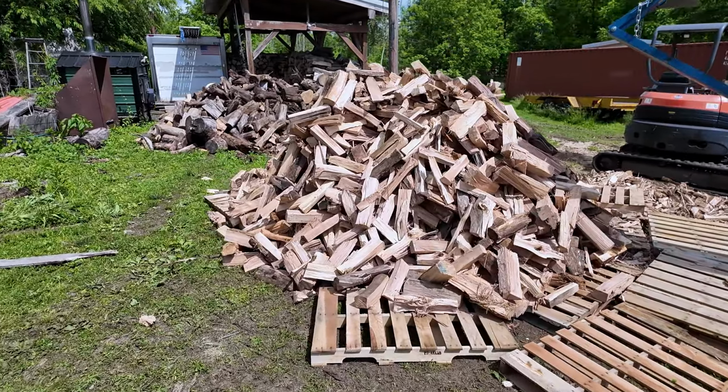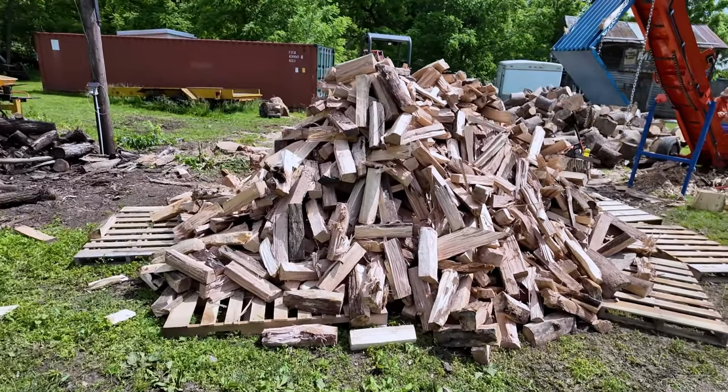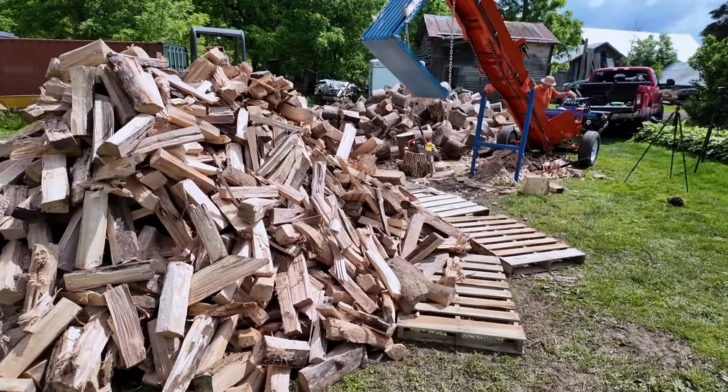So this is what we've got so far after an hour and a half. Quite a bit of firewood there, that's for sure. I'd venture a guess, probably about 10 face cord.